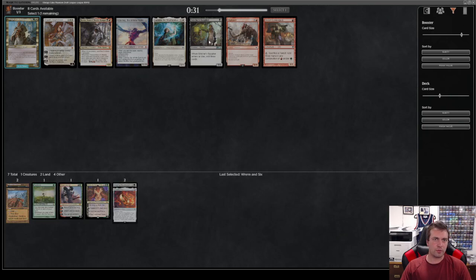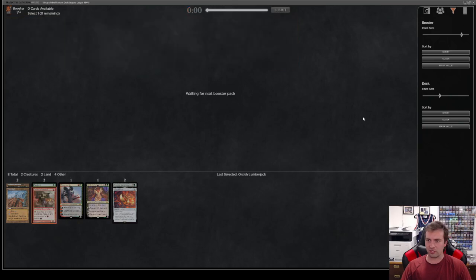Alright, we got a Knight of the Reliquary. Oliphant is pretty decent, especially if we're going to be going in the colors that we are currently. Orcish Lumberjack could be intriguing. I kind of want to try Orcish Lumberjack here. It's very intriguing with the Red and 6 and stuff going on. Let's go Orcish Lumberjack.